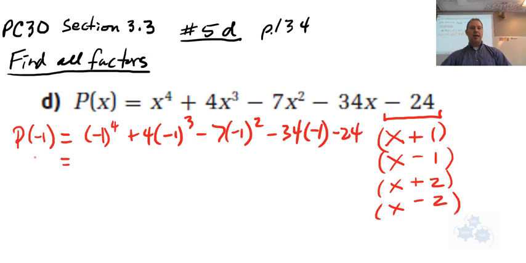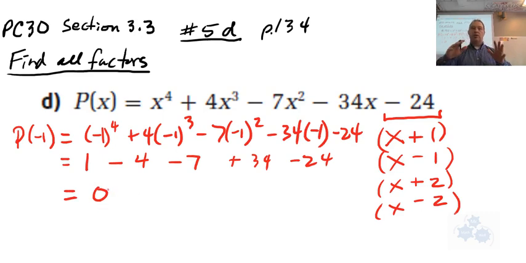All right, so p of negative 1 is, this is 1. That's going to be a negative when we take this to the power of 3, so that's minus 4. That's going to be a positive, so it's minus 7. That's going to be a positive, plus 34, minus 24. So we add all this up. This is negative 3, this is negative 10. Plus 34 would be plus 24, minus 24. Oh, does it look like we have 0 here? Did I do that math correctly in my head? Are we good? Okay, so you guys agree? So we have a remainder of 0 for this factor. So guess what? This is a factor of this big, long polynomial. That's the first step, okay?